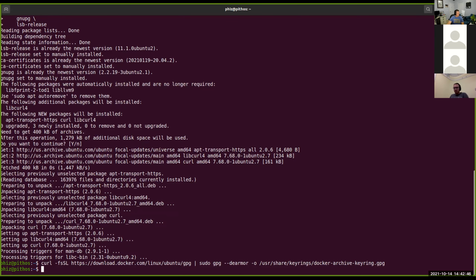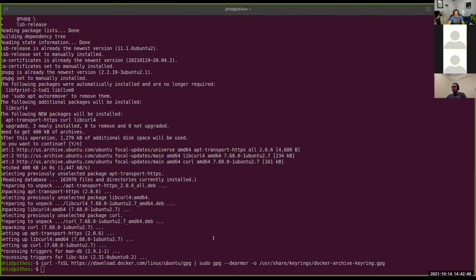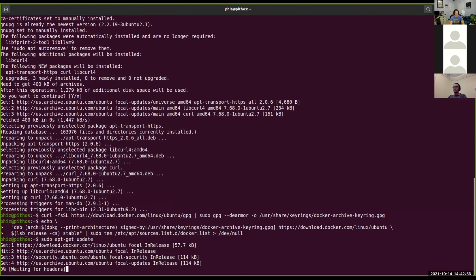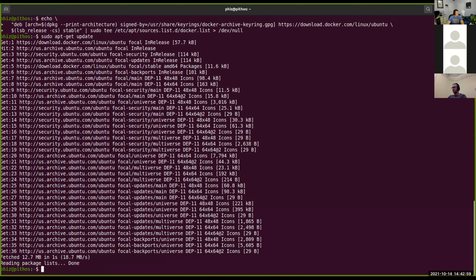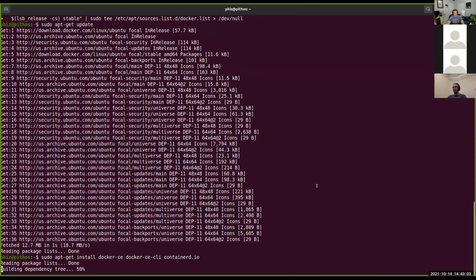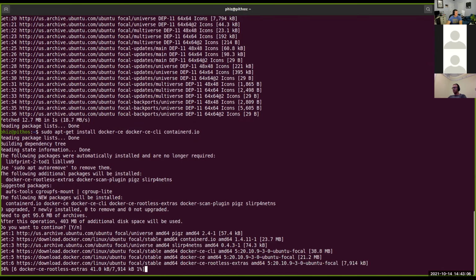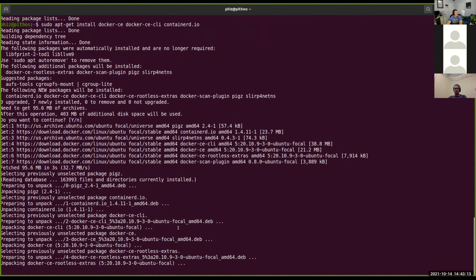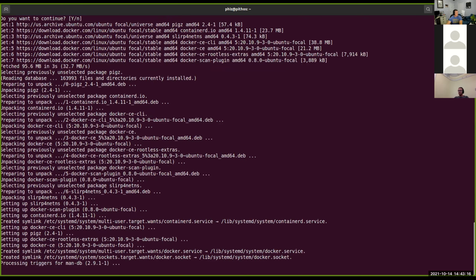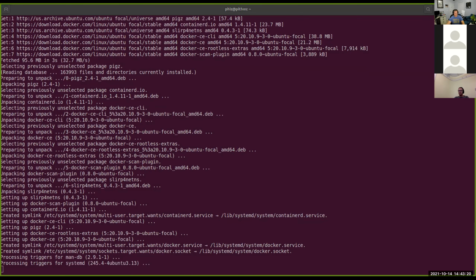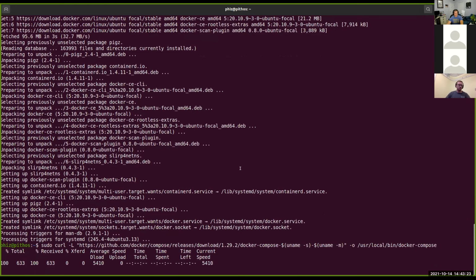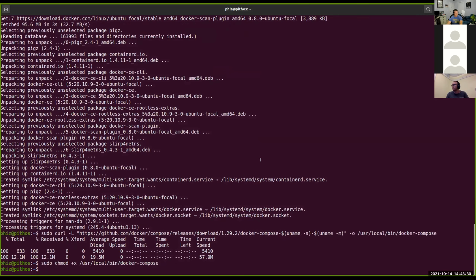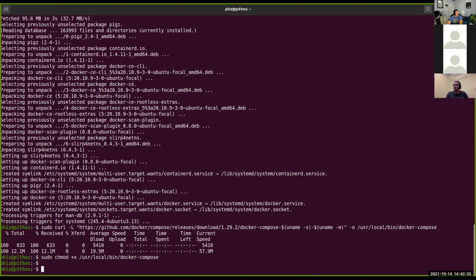And the next couple lines, I'm just adding repo-specific stuff so that I can install the official version of Docker from Docker and not the one that's packaged with Ubuntu. The real difference is just that the packaged version is very far behind the official one. So this is going to give me Docker Community Edition, Docker Community Edition CLI, and container daemon. And I also need to install Docker Compose after this. These are really just one-liners that I've copied from Docker Hub. I intend for them to be included in the instructions that are going to be linked on the bottom here.